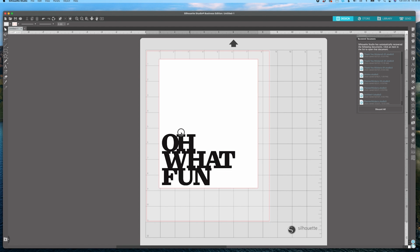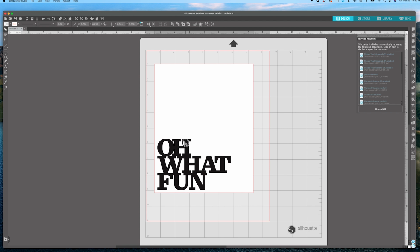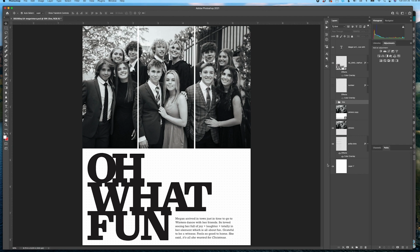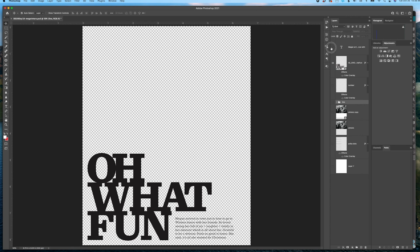And I think it didn't save it as a transparency, and let me see if I can fix this for us. I'm going to bring up my Photoshop one more time. And I should have unchecked the white. I was thinking that it was not going to make a difference, but it actually made a difference.